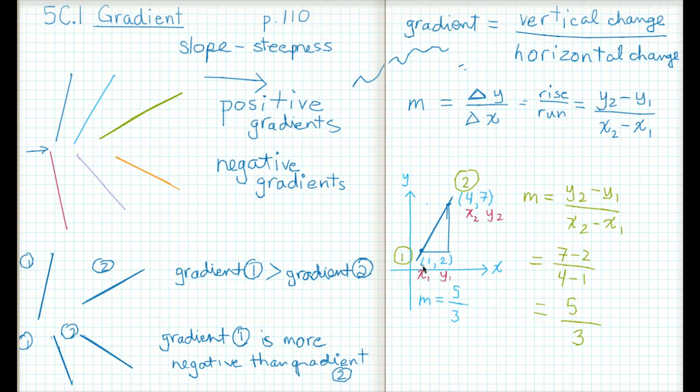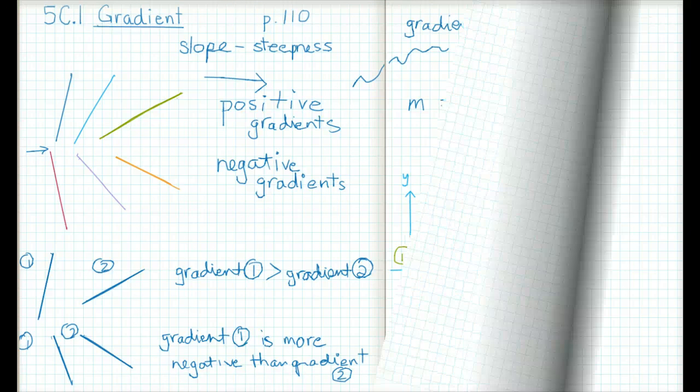This is the way I would do it if I were given a diagram and could just count boxes off of the diagram, or count units off of the diagram. This is the way I do it if I'm just given the points without a diagram. So let's do one more example where we're just given points. Let's take a look at one that's given in your textbook, and I'll walk you through it. I'm asked to find the gradient between these 2 points. So what's the slope? What's the steepness of the line if I were to connect these 2 points? I could draw it and then count the units, but we're going to practice using the formula here so that we don't always have to draw diagrams.